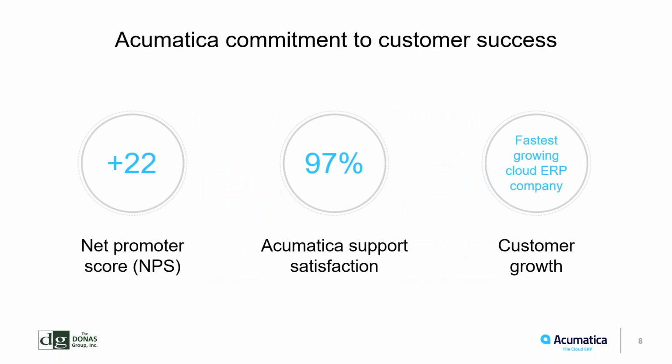Acumatica is committed to customer success. Acumatica's Net Promoter Score is quite commendable. The Net Promoter Score gauges the loyalty of a firm's customer relationships and ranges between minus and plus 100. A positive 50 is considered excellent. Some other examples of companies that you probably are familiar with: Southwest Airlines comes in at 3, Disney comes in at 11. In the 10-plus years of Acumatica's existence, they've averaged 700 customers a year, or about 2 a day. The NPS plus Acumatica's high support satisfaction are reasons why Acumatica is the fastest growing cloud company.